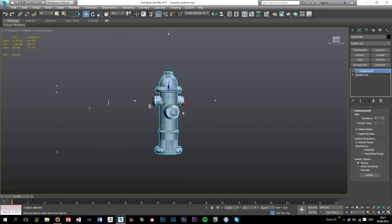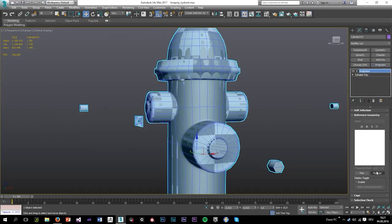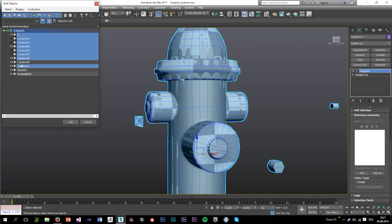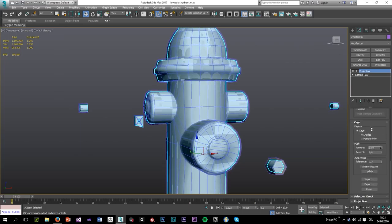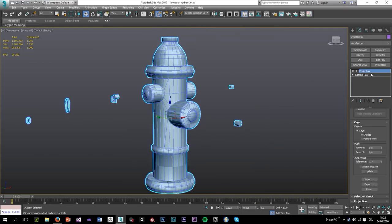Now you can actually select the low poly, go to projection, pick list, and just pick everything. And hit add. Now go to cage and actually move it out till it coats the high poly and the low poly. So make sure everything is coated.